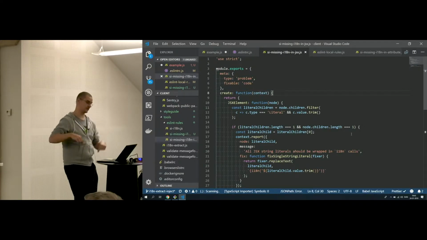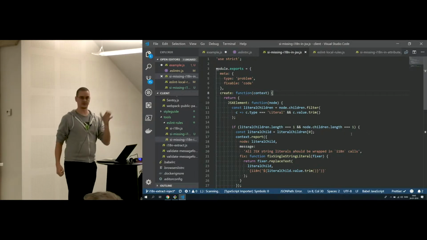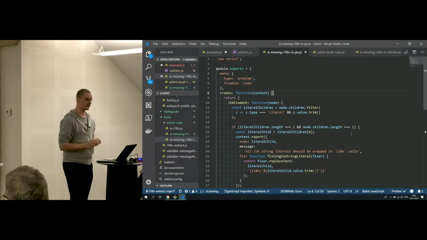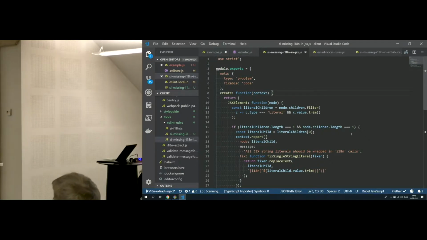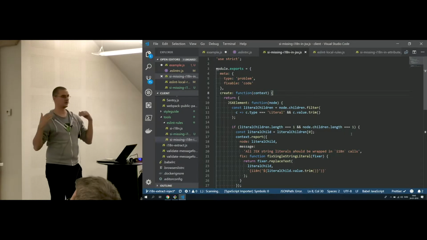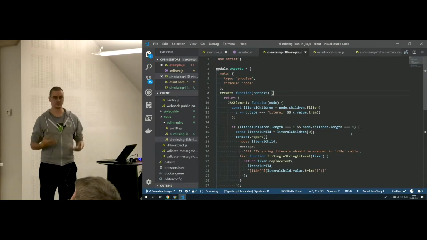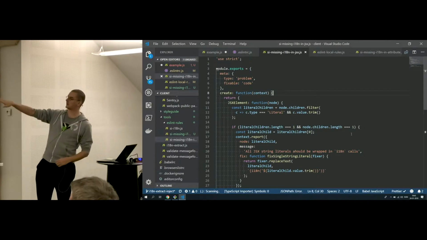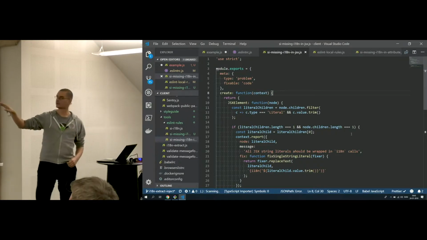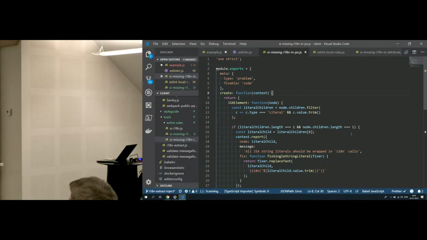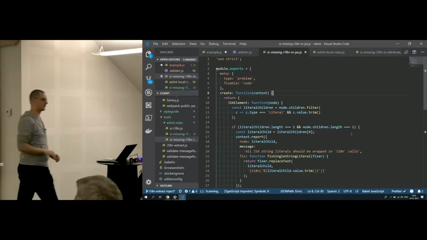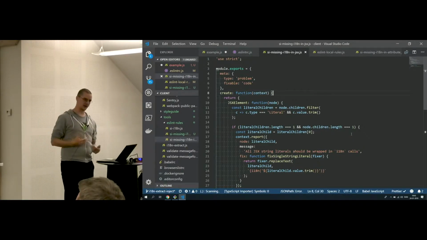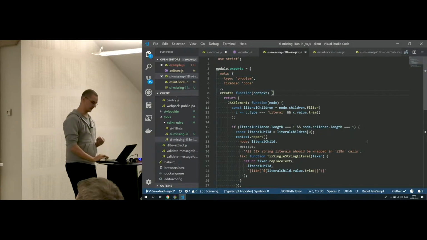It has a create function, which takes a context, which is a way of addressing things that are core functionalities of eslint. It returns an object which has identifiers of abstract syntax tree nodes. So what eslint does is it creates this abstract syntax tree of your code, and it basically traverses through each of the nodes in the tree. And what I'm saying here is that when you hit a JSX element, could you please call this function and pass in the node? And then I can look at the node and try and see if I can understand what it does, analyze it, and create an error from it if I need to.